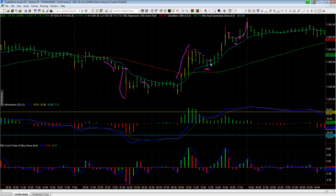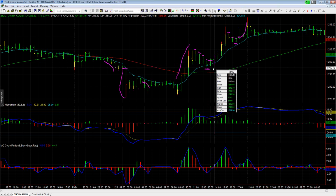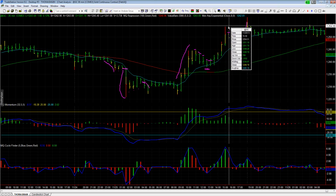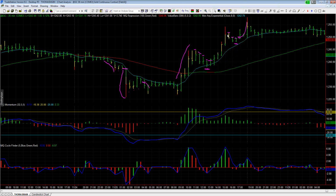Okay, so here's your lower highs, here's your entry for your long. Your long's in at 40.60. Your stop loss goes down at 37.60, so you're risking $300 a contract. Typically a little more than I'd like to risk, but for this trade setup, that's where your stop loss goes. That rallied all the way up from 40.60 to a high of 54. So you risked 300, you made 1,400.